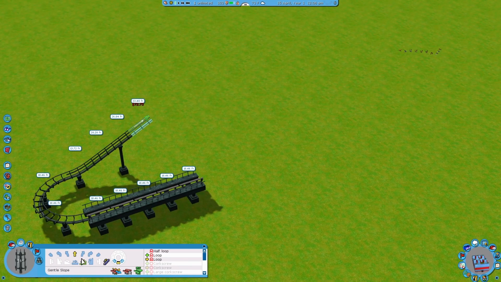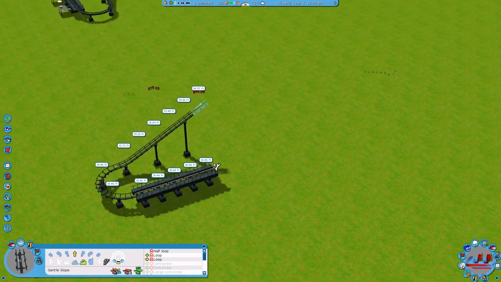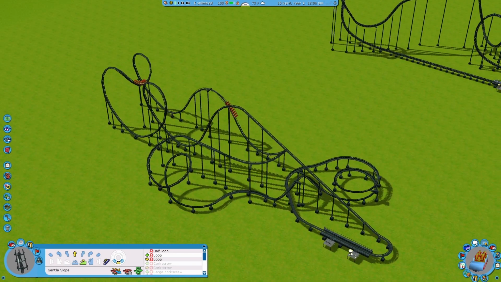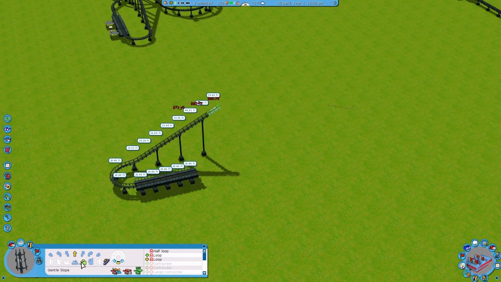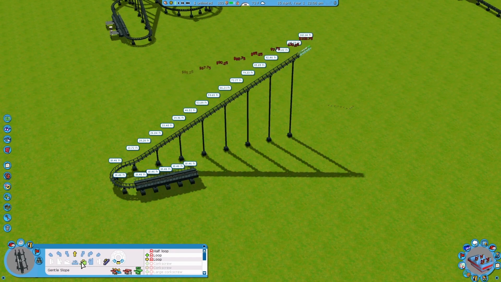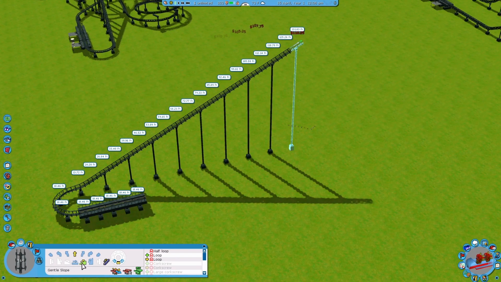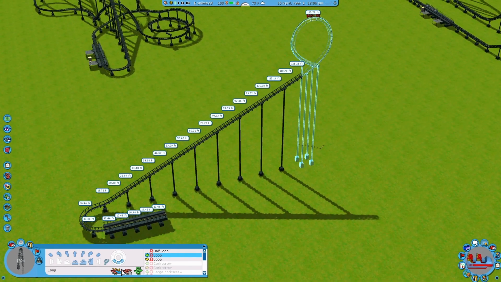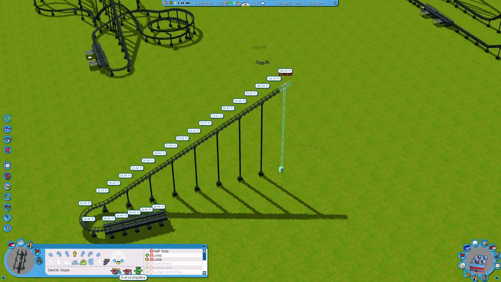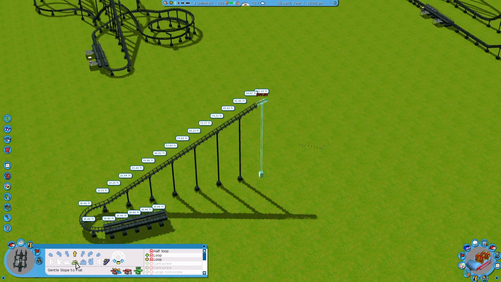Now, because this roller coaster type doesn't have these big inversions like the B&M or the extended coaster in the game, we're not going to build a very big chain lift, because if I would build a super tall chain lift, then the inversions are tiny in comparison. So we're going to try and make things a little bit smaller for this one. So I don't know, something like this would be kind of nice.